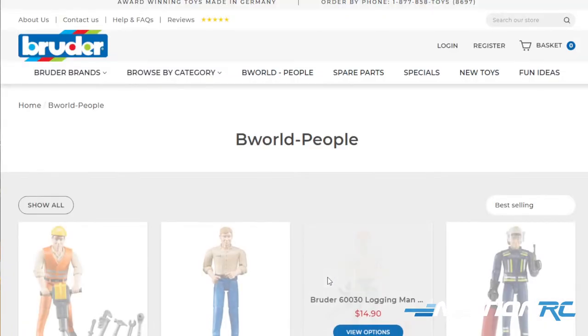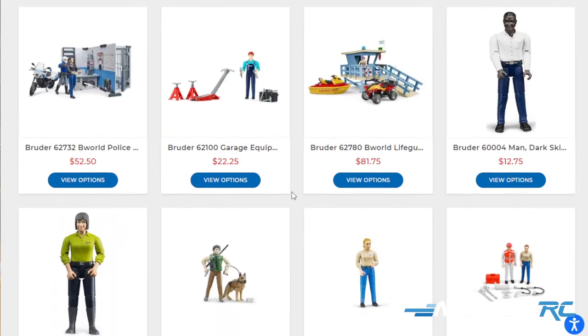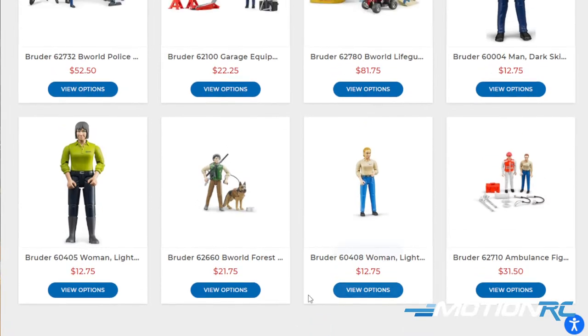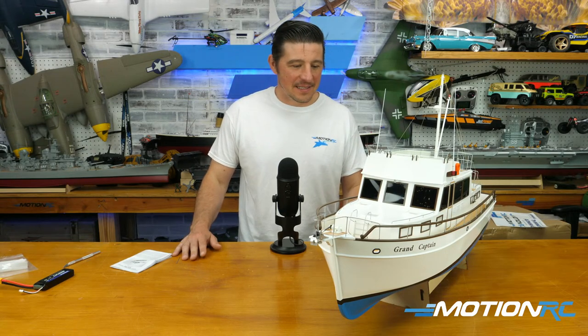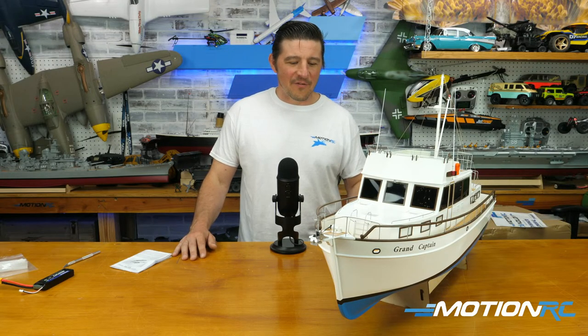Oh, they need some fishermen, though. When I see this boat, I need the fisherman with the yellow rain jacket, like the claw. The horror movie fisherman guy is what I expect. 3.75 is 1/18 scale, 4 inches is 1/16 scale. So my assumption is this door wouldn't be a full-frame door like for a house. I feel like on boats, things are going to be a little smaller. So a 6-foot guy's going to have to duck to get in the door of this boat, because it's not mandatory to have it full size.